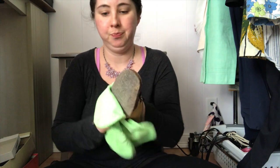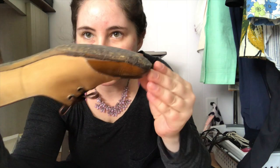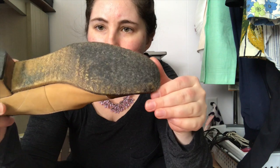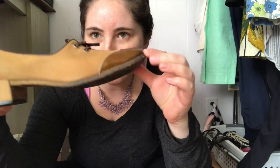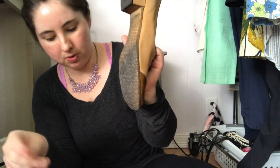But it is working. So, let me wipe it down. Okay. Now you can see there's a little bit of hairs there, but nothing like it was before. And particularly not around the edges, which was really bothering me. I don't want someone seeing a bunch of hair sticking off the edge of the shoe. So I'll work on this a tiny bit more with the sandpaper, but that worked great, so I'm happy with that.